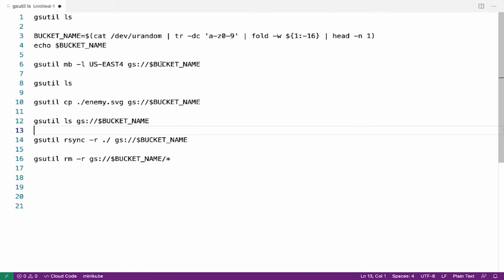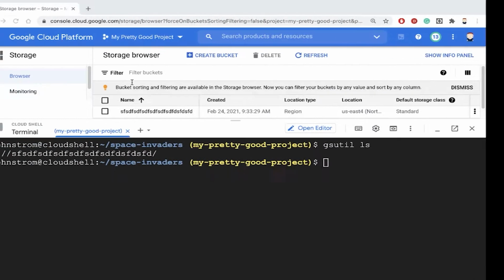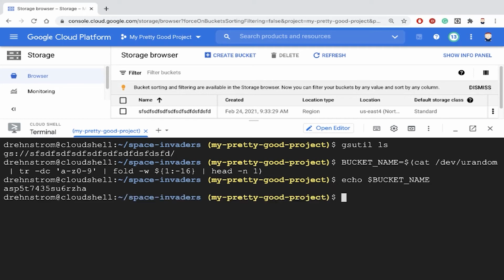So I have a little prepped code here that we're going to use as a little cheat. This first command I'm running here is just some bash shell magic that'll generate a unique name for my bucket. This funny looking command generates a unique string with only lowercase letters and numbers, and we're going to store that in a variable called bucket name, and then echo will just output the name of our bucket. So first let's do that as sort of a prep. This is going to be the name of our bucket right here.